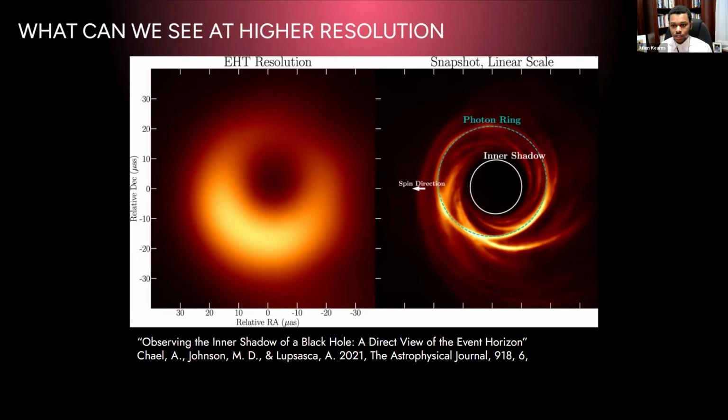This model that we see here is actually of a typical Kerr black hole with angular momentum. My research focuses on the Reissner-Nordstrom case, so a black hole with electric charge instead of momentum. The reason that we attempted to model in this way is because it is a little bit easier to model computationally, being spherically symmetric. And a lot of the conclusions that we can draw from this space-time metric are actually applicable to the Kerr case as well.